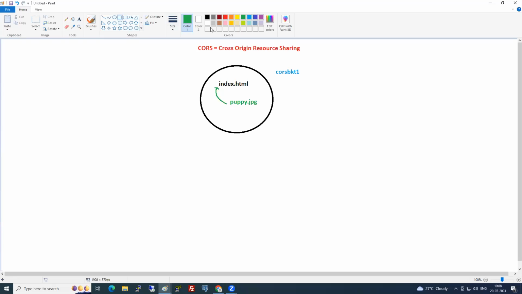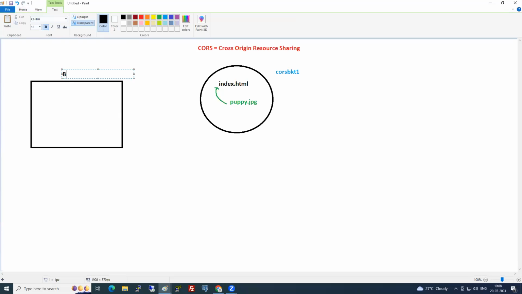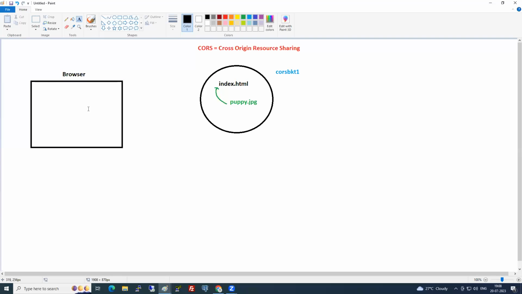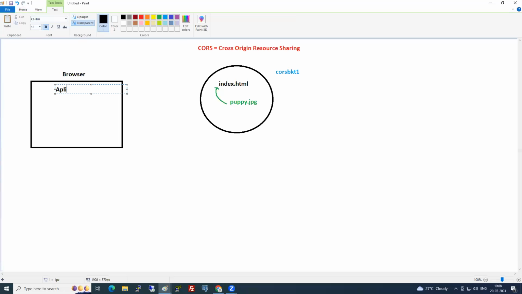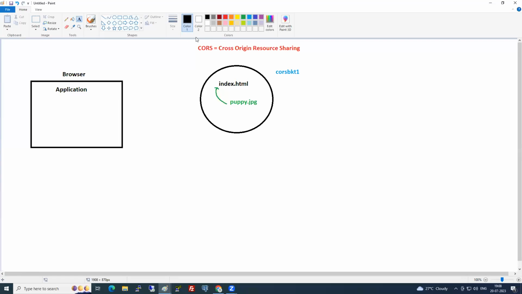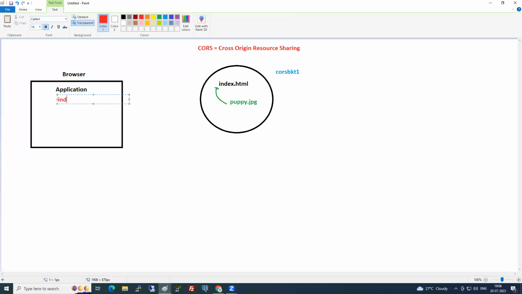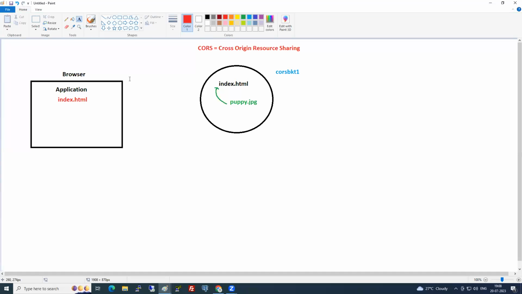If I open my index.html in the browser, guys, this is a real-time scenario. This is my browser, and our application name is index.html, correct? So if I open index.html, it will open with your puppy inside it.